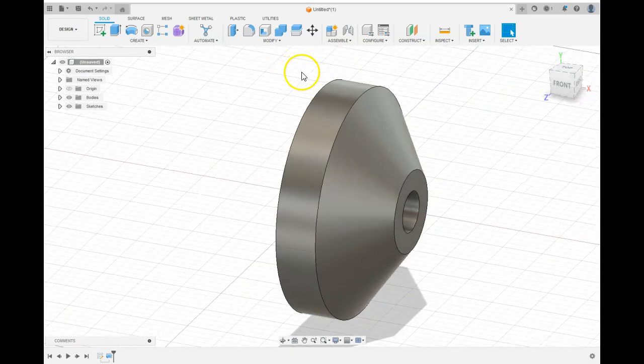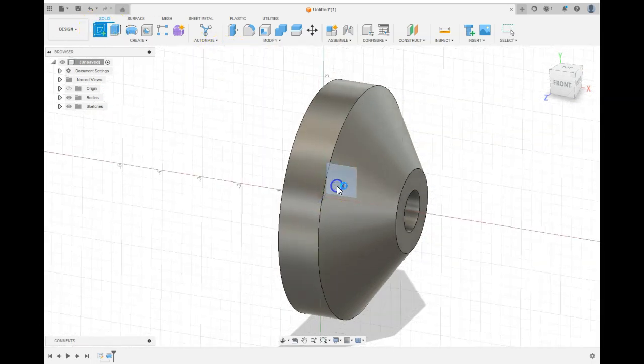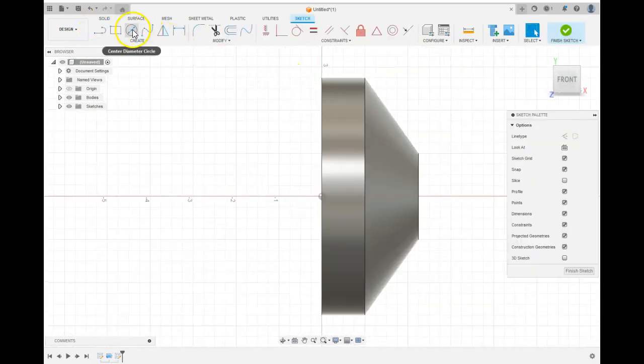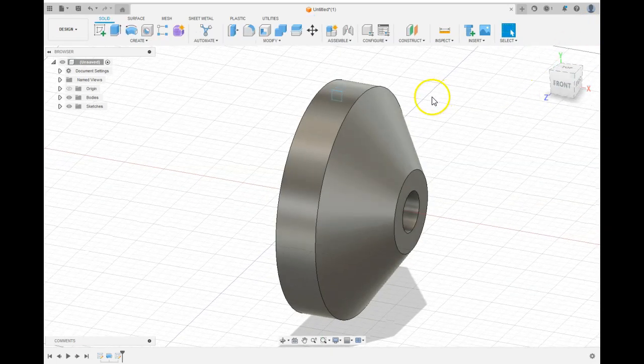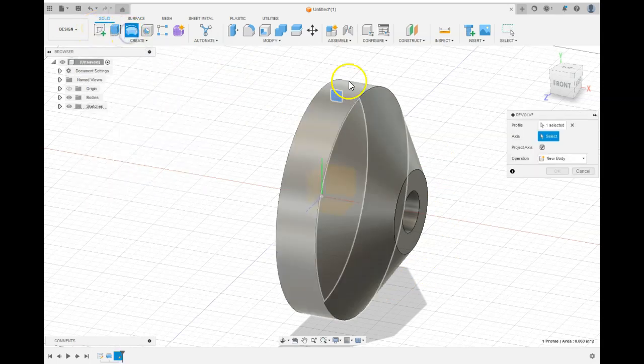So let's do this. I want to create a new sketch, on that plane here. Let's say we wanted to make a groove. If I just put a profile out here, let's make it look something like so. Okay, and go ahead and say okay. Now I have this out in space, and I want to create a groove around this entire thing. So let's take a look and see how we can potentially make that happen.